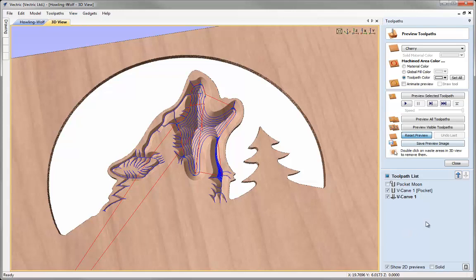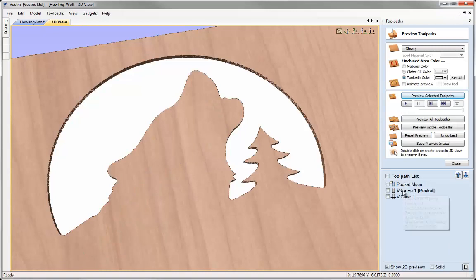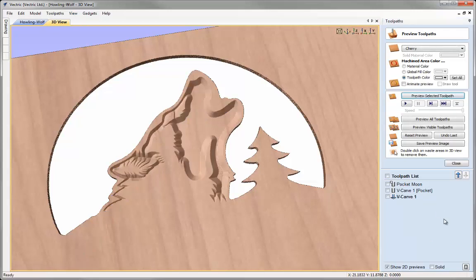What I'll need to do is just reset the preview, select the first toolpath and preview that again there. Then I'm going to select this second toolpath, which if we switch that on you can see is just the 1/4 inch end mill clearing the main area of this out, and if we preview that we can see how that's going to look. And then if we switch on and select the last toolpath, we can see this is going to be cut with this 120° V-bit, and if we preview that we can see the result that's going to give us, and I much prefer the way that that looks now. So quite a nice toolpath option there, the ability to take the V-carving and specify two different tools to give us this beveled edge effect.